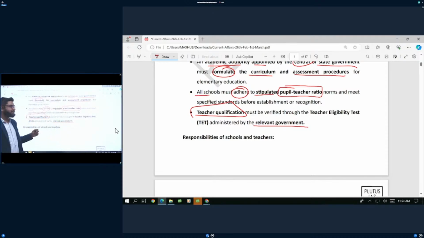If you implement RTE with strict enforcement... less than 10% of schools in India are RTE compliant. Less than 10%. And primarily of those are private. So in private you have a good teacher-to-student ratio, teachers are well qualified, everything is there. They have labs, they have infrastructure. Government is not available at all. So this is the problem.